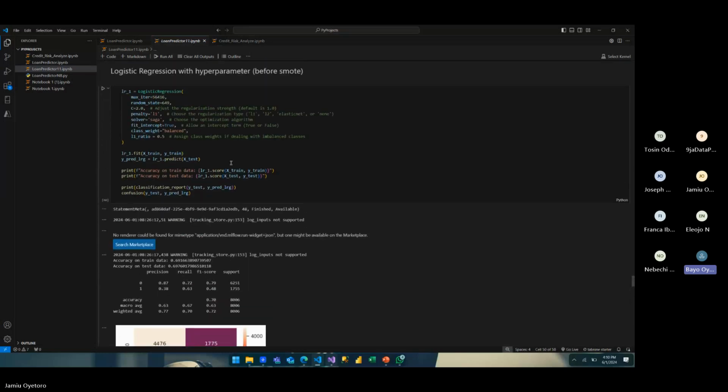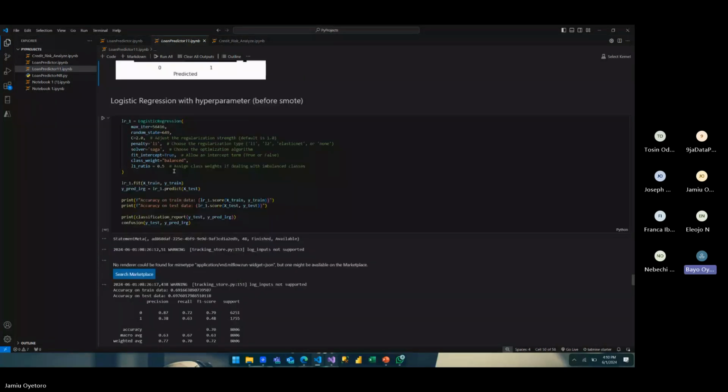This is where hyperparameter tuning comes in. Initially, I only used max iter and random state. But now I can come here and use all of these to improve my model. All of them do different things. When we get to hyperparameter tuning, we will understand all those things one by one. One of the things that I can do is increase the training time. Let's say my training time is just maybe twice. I can increase it so that the machine will understand more deeply.